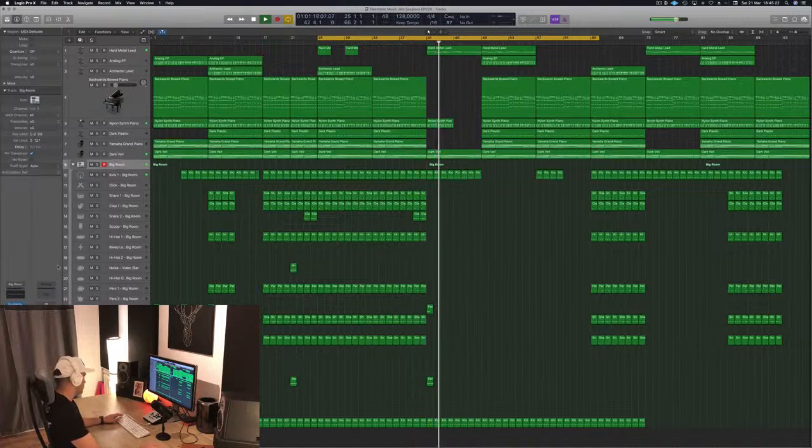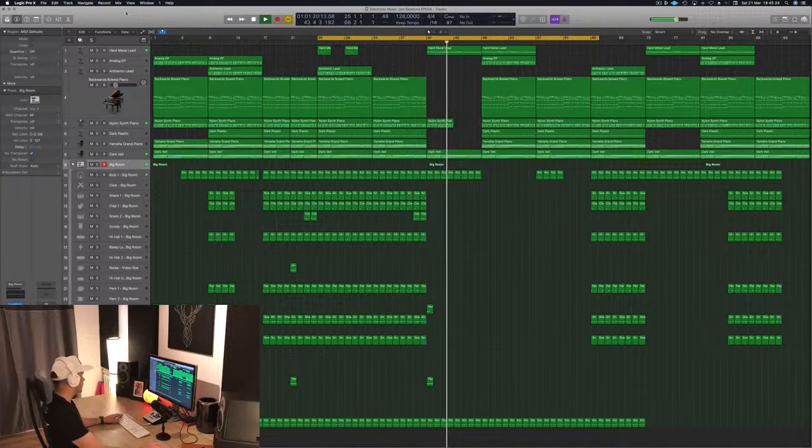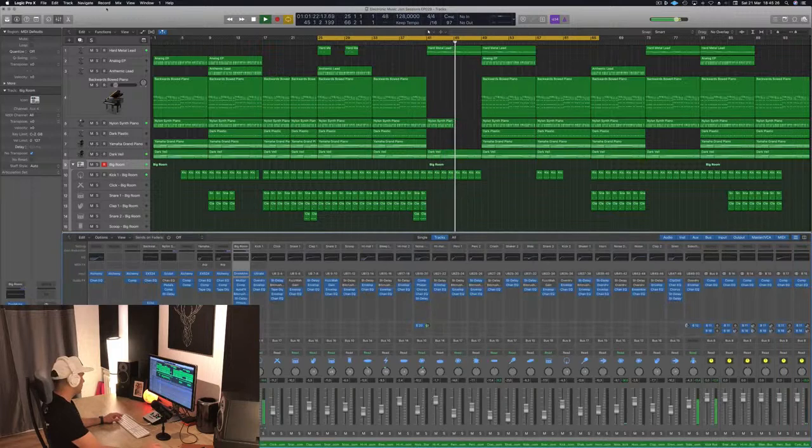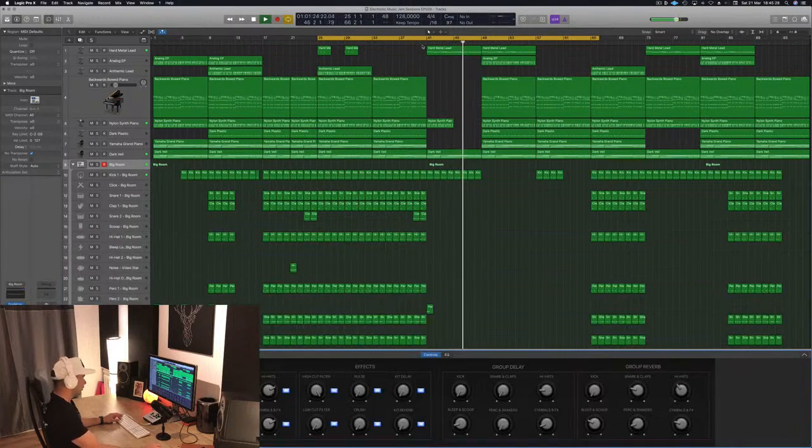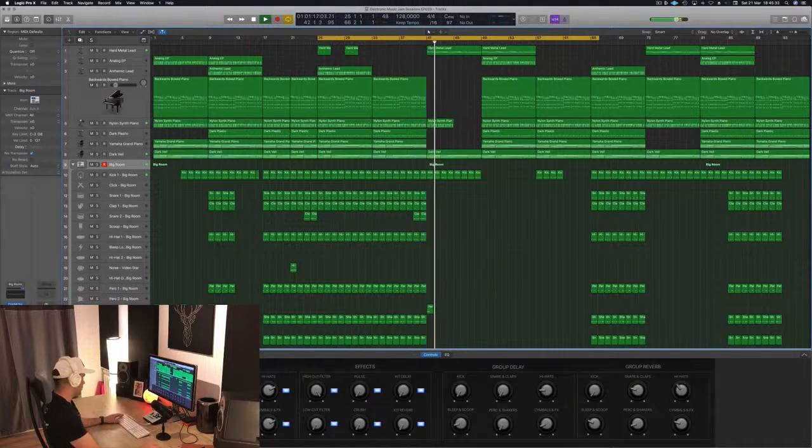And for this, I'm gonna go into the parameter of the drum machines, and I'm gonna do record or touch, if you prefer. I'm gonna do a high pass filter.